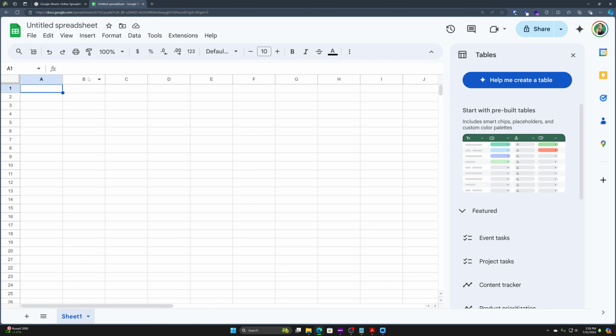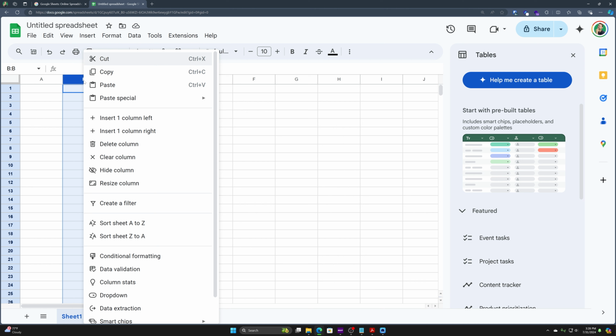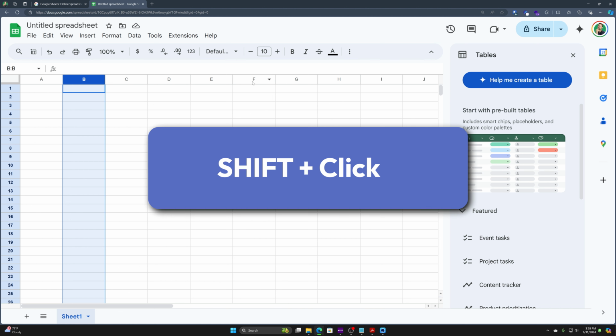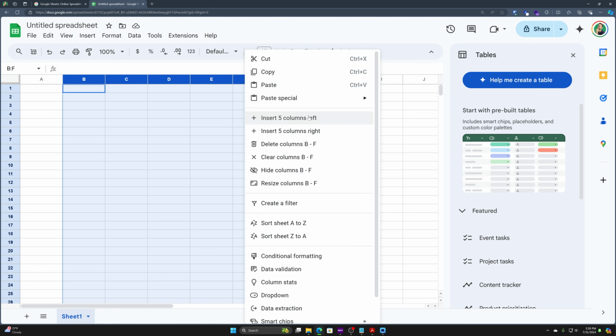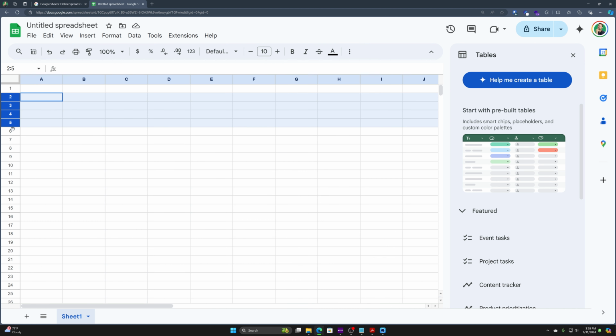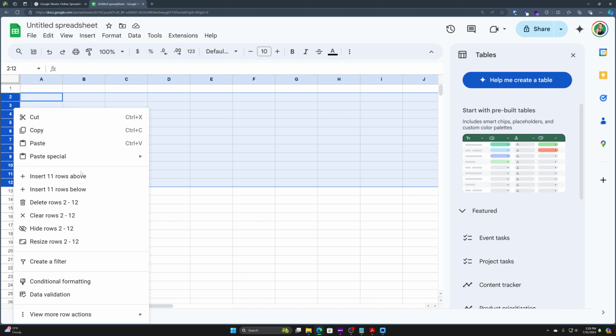As you saw me do, you can add columns by just highlighting, or if we want to just add one, you can just click here and then right click, and you can say Insert Column to the left or the right. If you click and then hold Shift and then click again, we can select all of these columns and we can insert that many columns to the left or right, or we can delete those columns. And there's many other actions we can take too. Same thing holds true for inserting or deleting rows. We can insert however many we have highlighted or delete that same number.